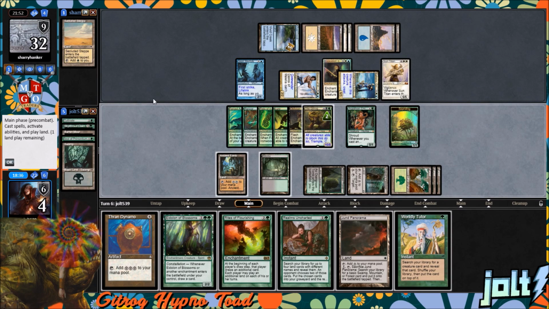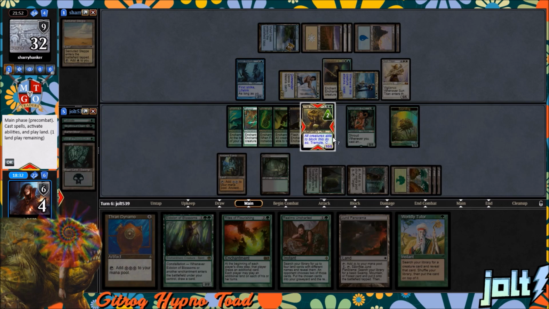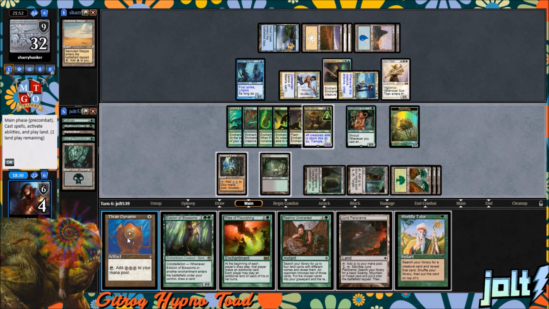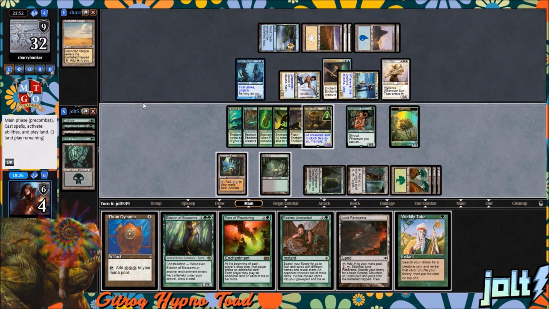I don't think we're going to be able to deal enough. That's going to be 8 coming across. We'll have to at least chunk one more card, one land for the Oblivion Crown. Or we can actually just go ahead and chunk the, no, we need to save it. Let's see if we can cycle some stuff.